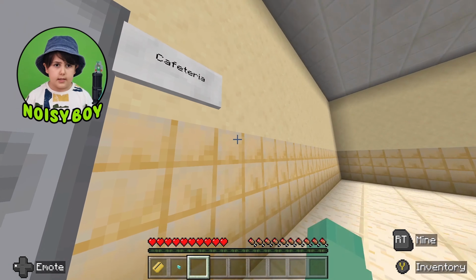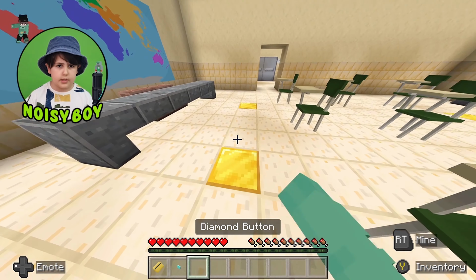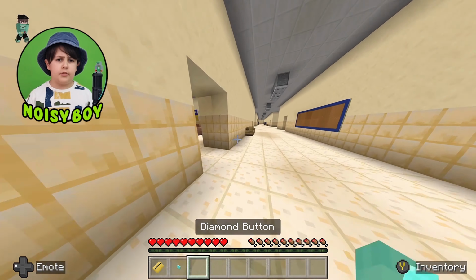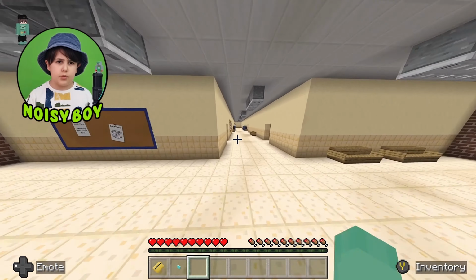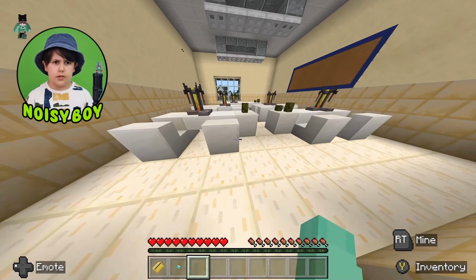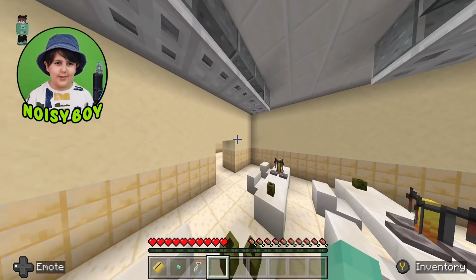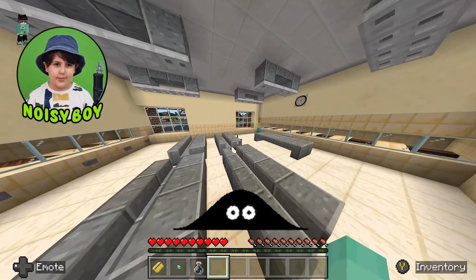What's this? The cafeteria. And so I'm pretty sure we need some gold buttons, the same as with the diamond button, because there were some gold buttons. And I remember where the diamond buttons were. It was where that teacher was. And I didn't check this room. Oh, there we go. I don't really wanna just get caught again by the teacher, so we need to hurry for this.